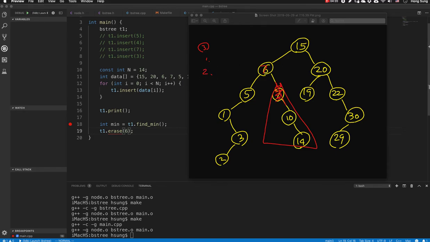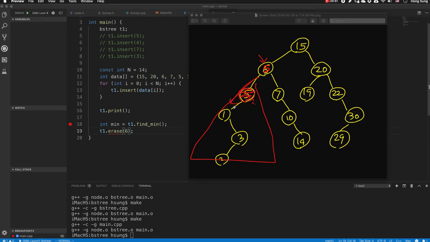Another implementation would be based on the same idea. So find the largest data from the left subtree. The largest data in the left subtree is the one that does not have a right subtree. So 5 is the largest one. So put the 5 here onto the node to be removed. Then for the node with the 5, just free this node and set up the bypass link.